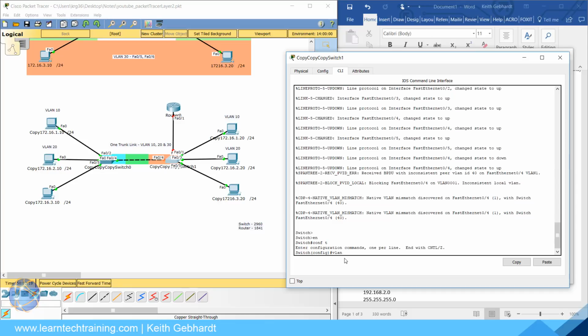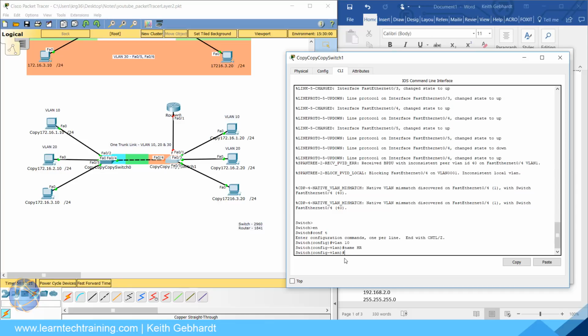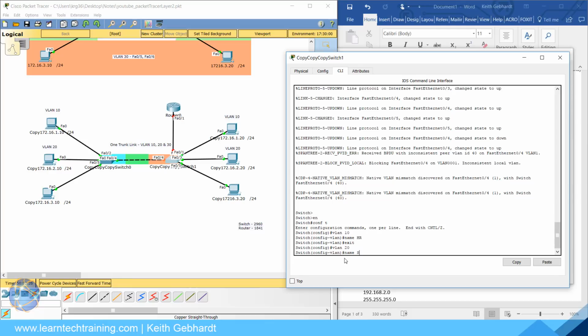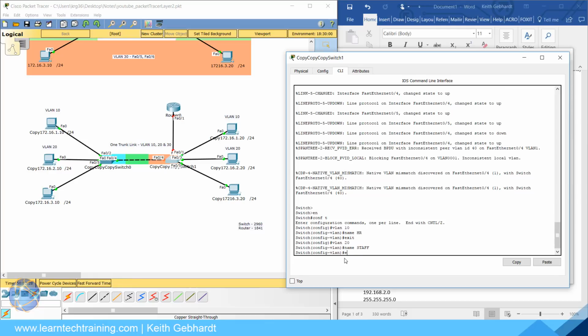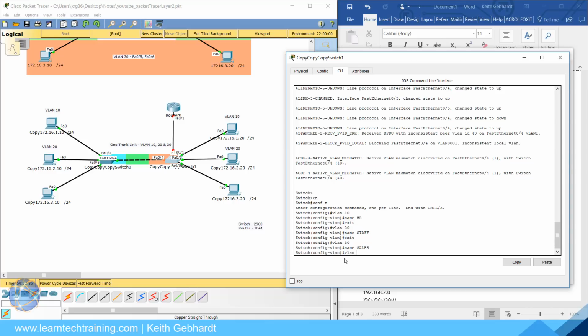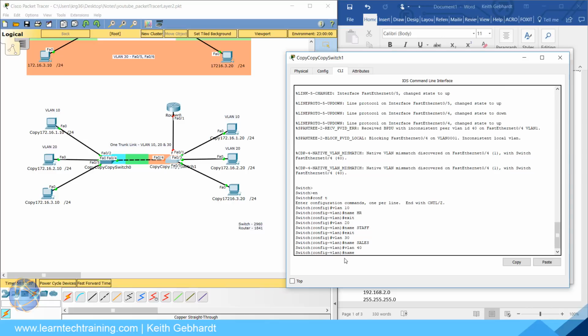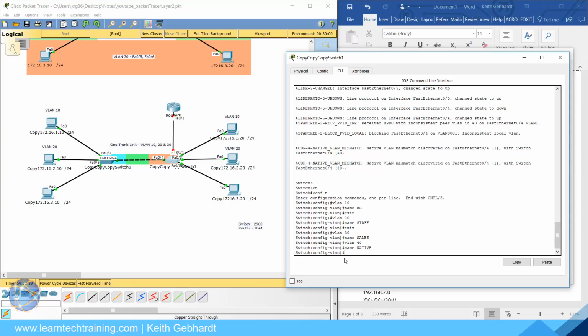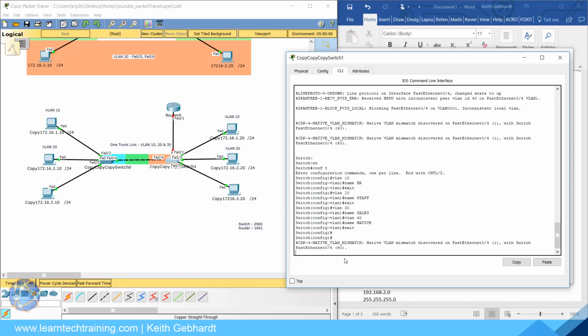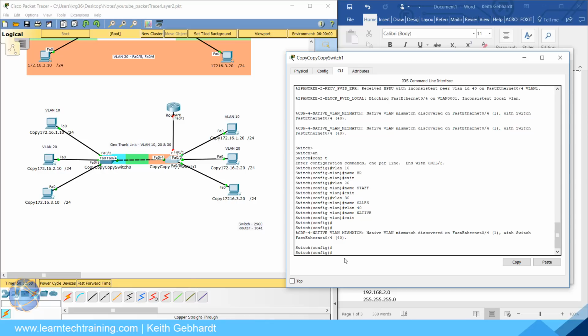Config T. We need to do VLAN 10, name HR, exit, VLAN 20. What did I name this? Name staff, maybe? And then we could do VLAN 30, name will be sales, I think it was, and then VLAN 40 will be name native. Beautiful. And another thing with that native VLAN, you're also noticing how until we assign that trunk interface to be associated with that native VLAN being 40, remember we gave it that command, then it's not gonna work.